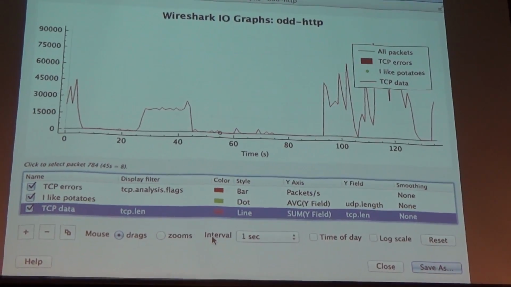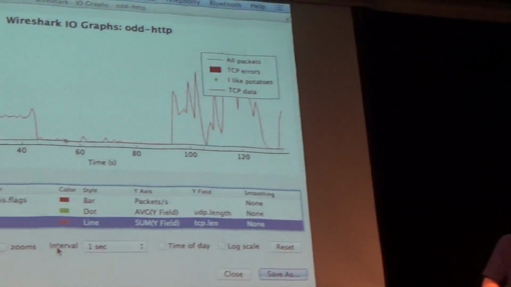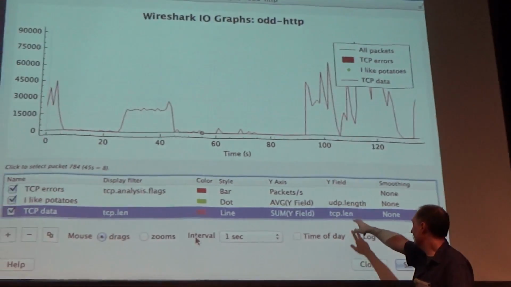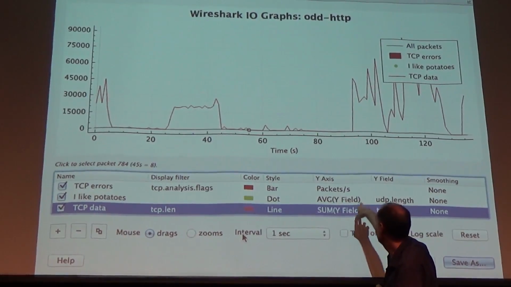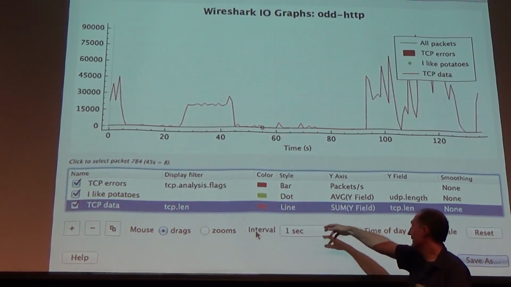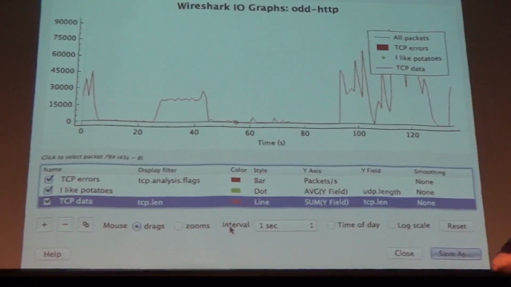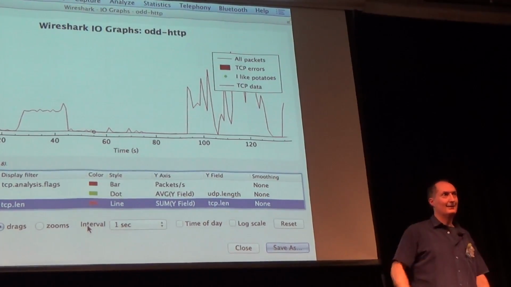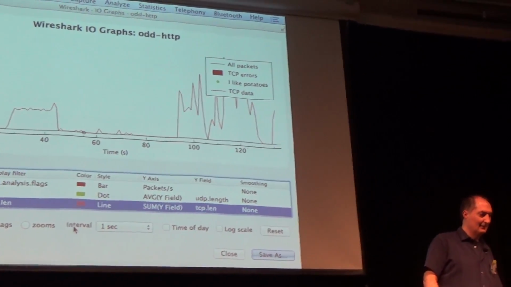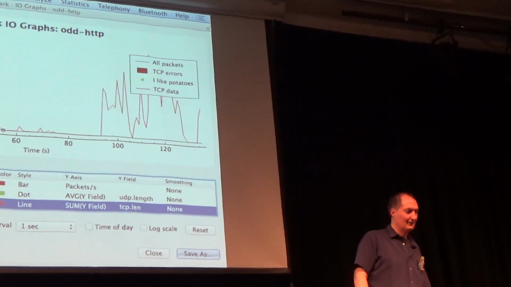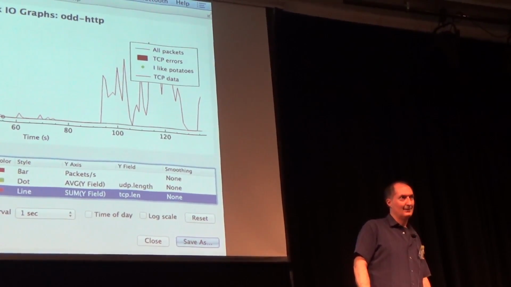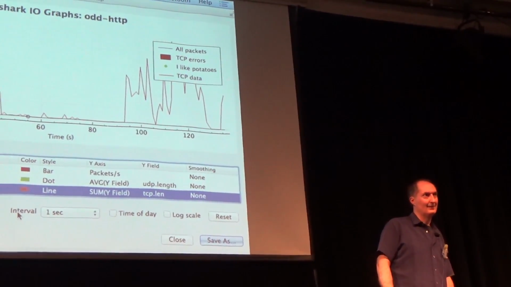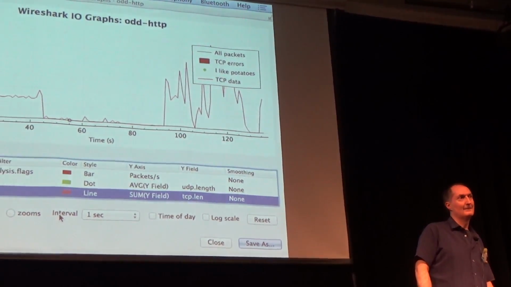Yeah, what I've done here is create a graph with a TCP.length field, and I've done a sum on it, and it's per 1 second, but I can always change that to every 10th of a second or 100th of a second. Does that... Well, but I understand per second. Yeah. Got it, right? 10 megabits per second. But if we change it to 10 milliseconds, now it's going to have a smaller value because it's only counting the number of packets that were seen in that.